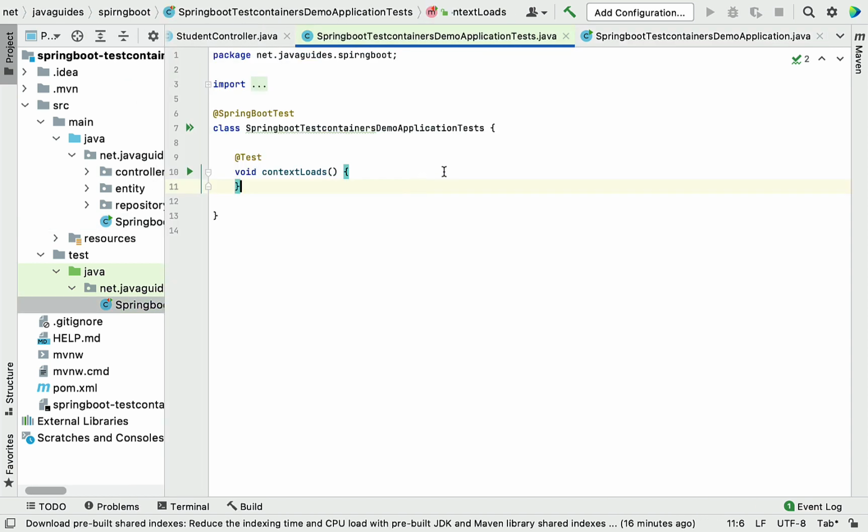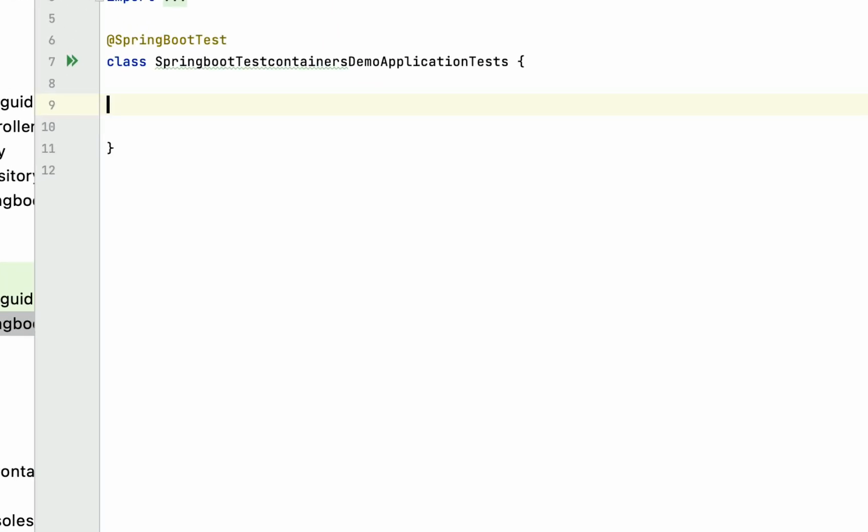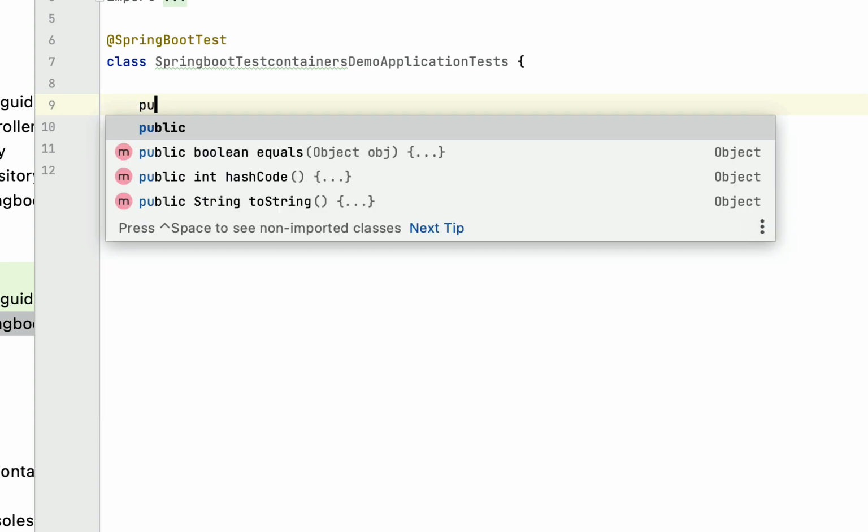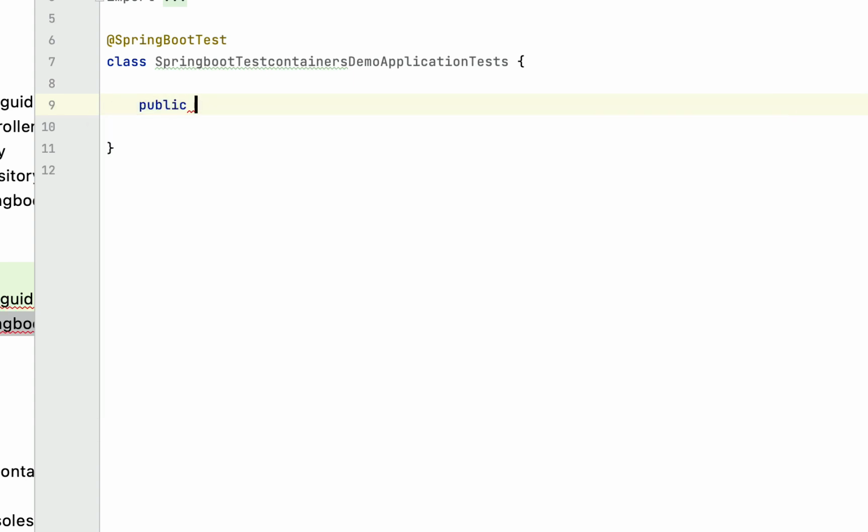Now let's write the integration test case. Just get rid of this code and write the JUnit test case over here, public void, and let's give the integration test a name; basically we follow a BDD style. Okay, given students.